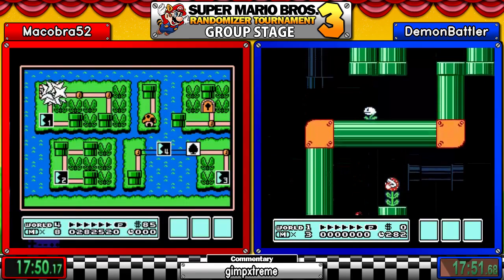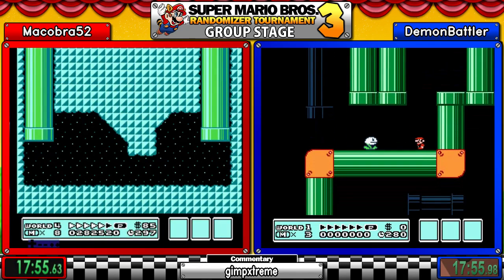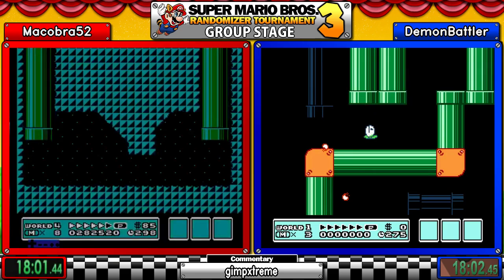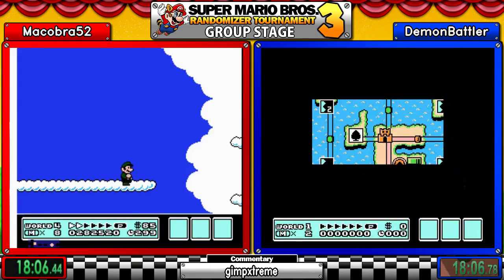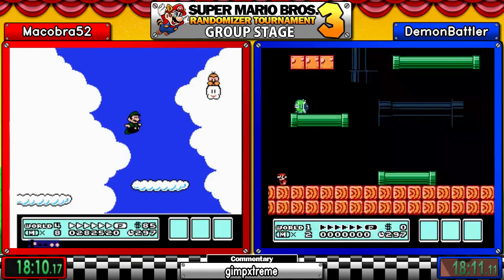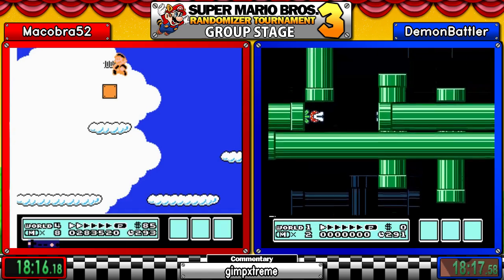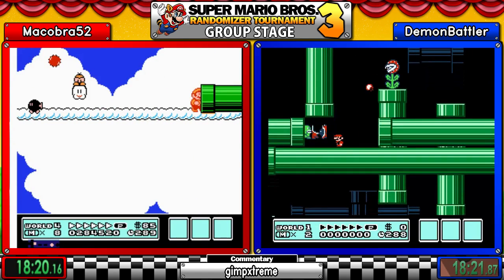Macobra moves into World 4, which is going to be World 7. He's going to check out the pipe locations here. Oh, he gets past him, but unfortunately cannot get up the pipe. Macobra did the same thing. He jumped right over the Nibbler and then snuck right in the pipe. Demon did get past it once, but unfortunately a Fire Nipper was right at the top and got him.